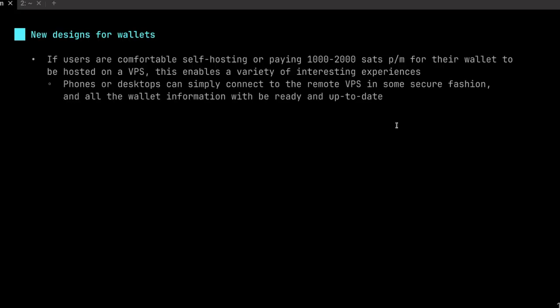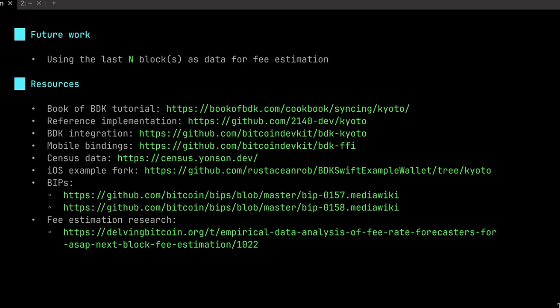I know that it's not going to be for everybody, and I also think the use case on the phone is super cool. But I just wanted to throw out, in the future, this might be what light clients look like, especially as hardware gets cheaper. If you can run your own little bank for like 50 cents and self-host it, I think that would be super cool. But of course, since it can run on those shitty VPSs, it can also run on your phone and on your desktop. So those apps are definitely cool as well.